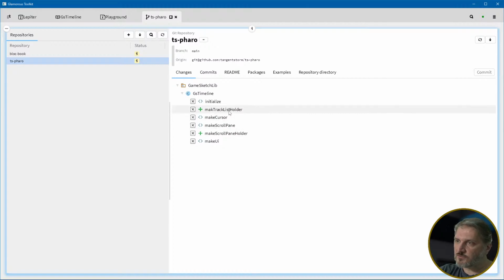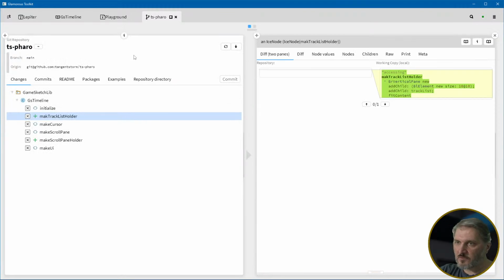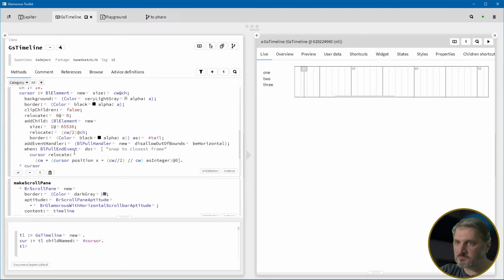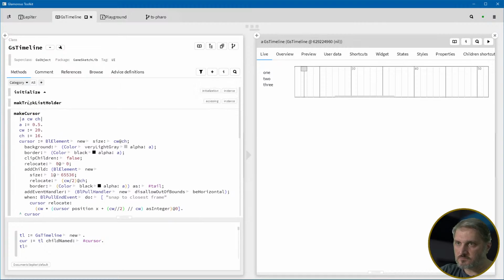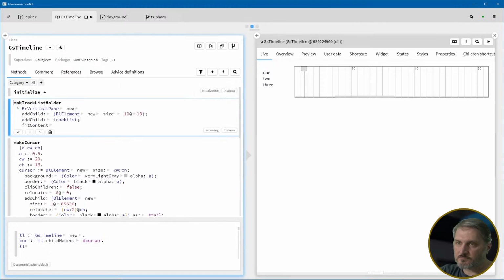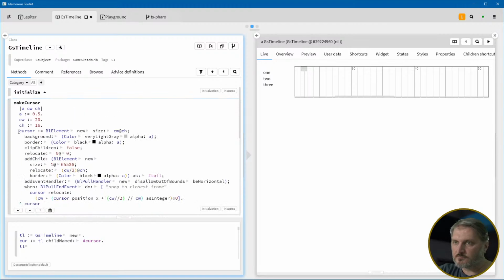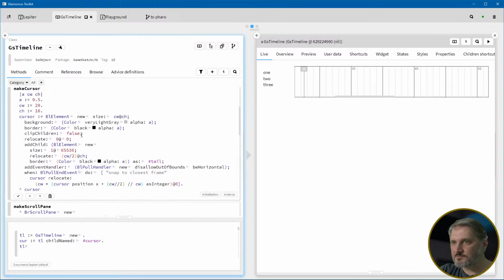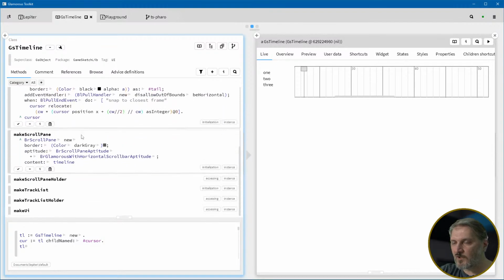Make track list holder. That's definitely what I want to call it. Dang it. Oh no, that was just moving it. Make track list.